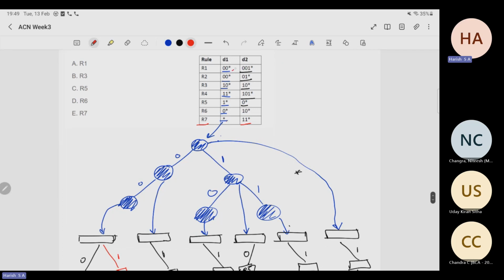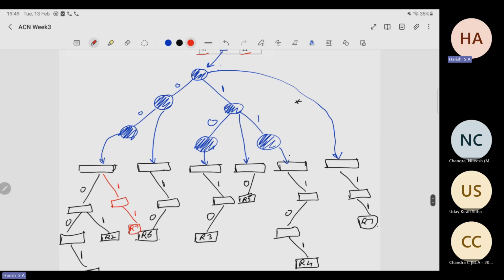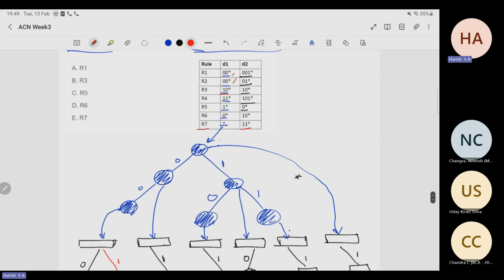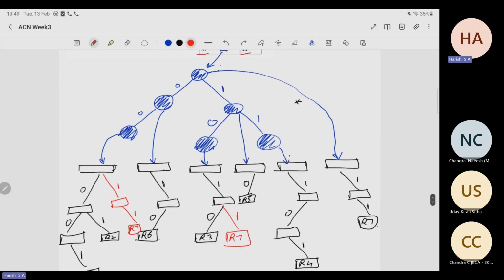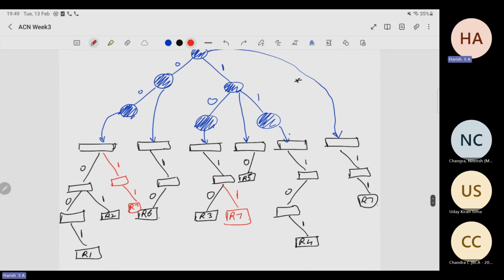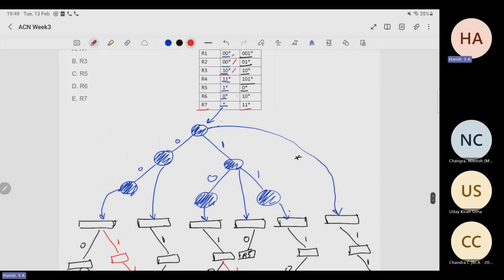So now that I've added this, this is also the same. So 1 0 1 1. Let's see, 1 and then a 0 and then a 1 and then a 1. So here R7, right? Because see, it's 1 0 1 1. Okay. Next, so I've added it to here. 1 1 1 1.